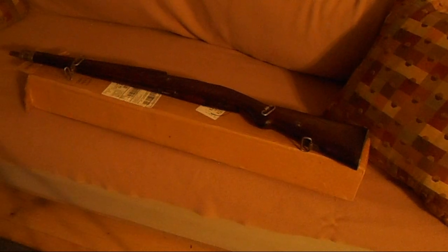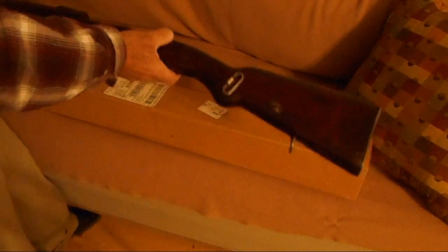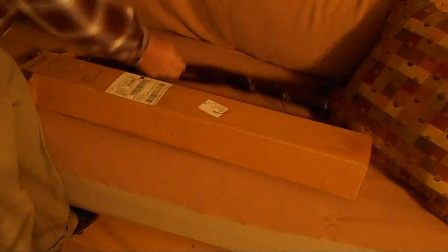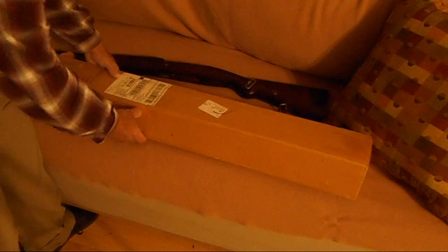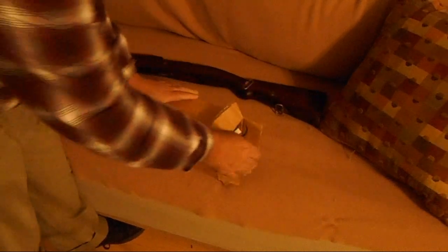Okay, this is a stock I just got. I just bought this on eBay, and the reason I needed this was before. Remember, I went ahead and I changed the barrel on my other 1916 Mauser. So this is a 7mm Mauser. I have all the parts in it right here.